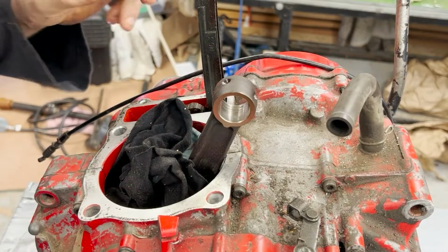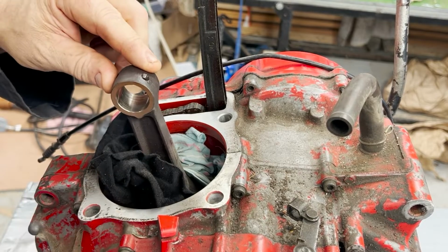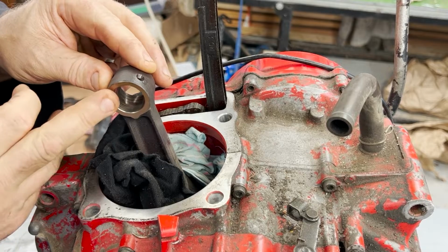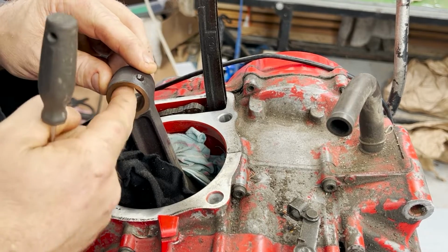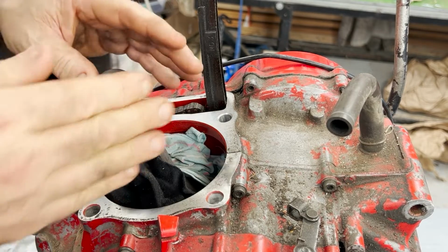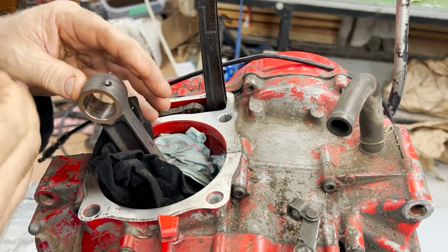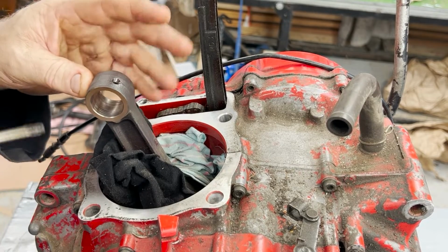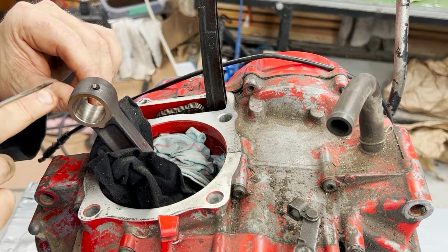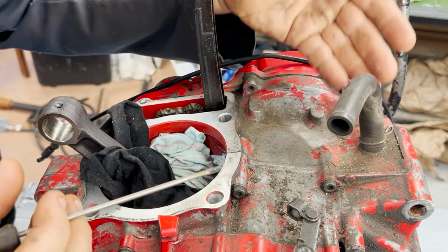On the top of the engine, this is obviously where the cylinder goes. This is the connecting rod, the small end of the connecting rod. We're going to talk about this a fair bit later. The condition of this right here is going to determine whether or not I need to go into this engine, split it, and replace this, or if this is within spec and it's going to work for us. This engine has been very, very good for being in spec, so I'm really hoping that's going to play nice with us. This is the breather from the crankcase.